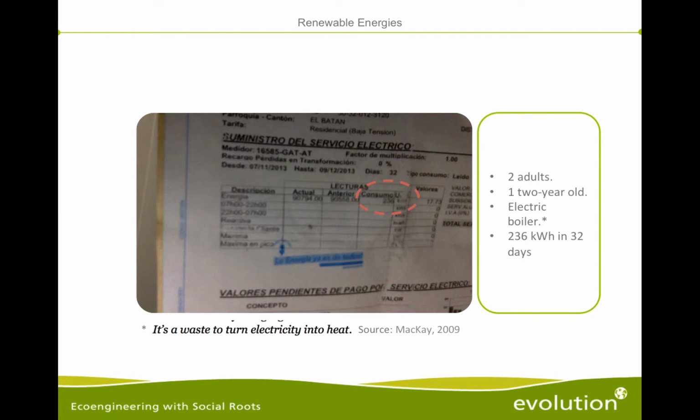However, for this study, we'll take it that we do have an electric boiler and our demand is 236 kilowatt hours in a 32-day period. Note here again, this is for this exercise only. We're not taking into account heating and cooling demands, which is a significant demand in any household. But let's go forward with this number for now.